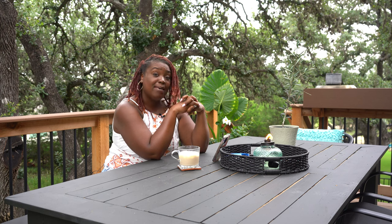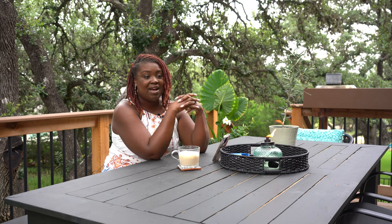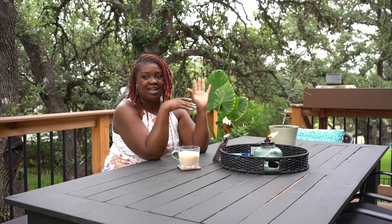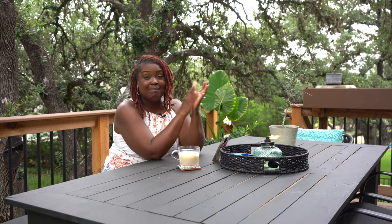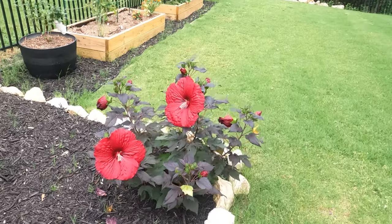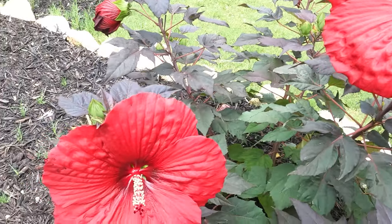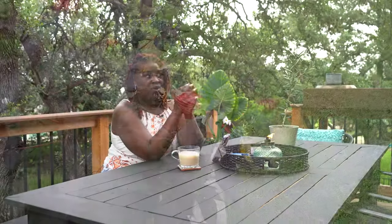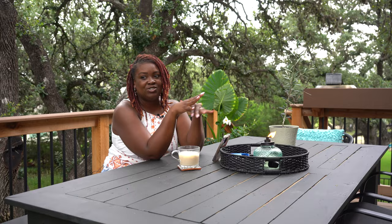So that was our little snafu this week, but we got it done. We got the deck set and now I'm super excited — once the paint has cured I'm going to go this weekend to buy placemats and stuff like that. When I decorate it I'll do that over on the design channel. Good stuff that happened in the garden this week: our hibiscus holy grail — oh my gosh — they opened at the beginning of the week and they have been putting on a show. I posted a short and I'll link to it where you can see the flowers just opening up — it is such a pretty sight.